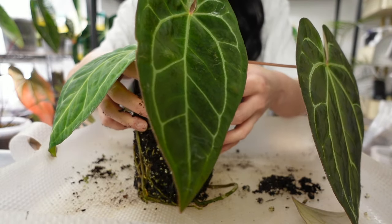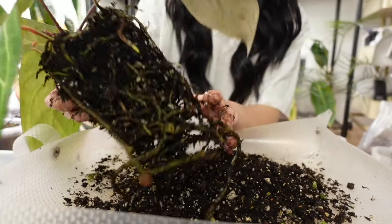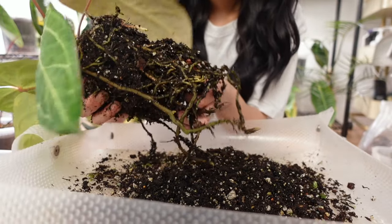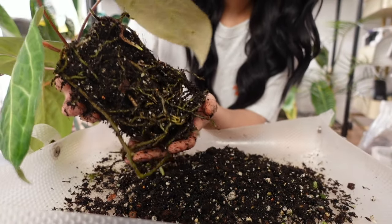So it might end up going back into that pot, because if I chop it, the root system might be really small. Okay, on second thought, this root system is too much. I don't think I can chop it. Well, I can, but I don't have the mental energy today. So I'm going to just pot it up.